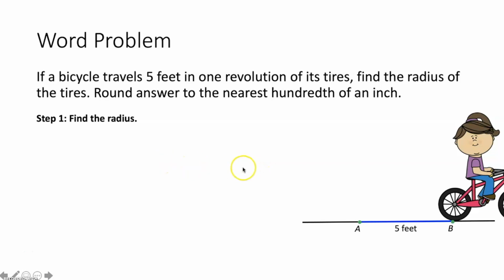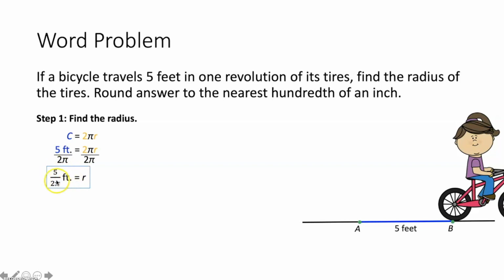So is there an equation or formula that we know that involves circumference and radius? Yeah, the circumference of a circle is equal to 2 times pi times the radius, or C is equal to 2 pi r. Now I can take what I know and plug it in. I know that the circumference of this tire is going to be equal to 5 feet. So I can take 5 feet, plug it in for C over here, and now I can solve for the radius of this tire. So how do I do that? I get r by itself by dividing both sides of this equation by 2 pi. Over here, the 2 and the pi cancel each other out. On this side, we're just going to leave it as 5 over 2 pi feet.